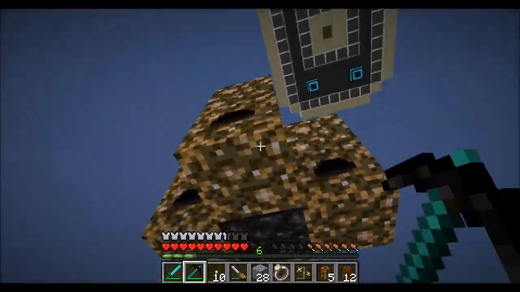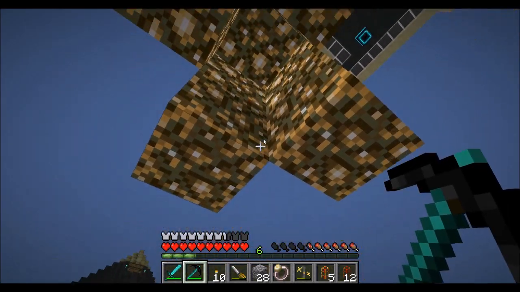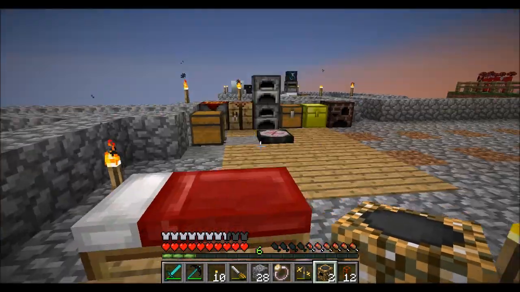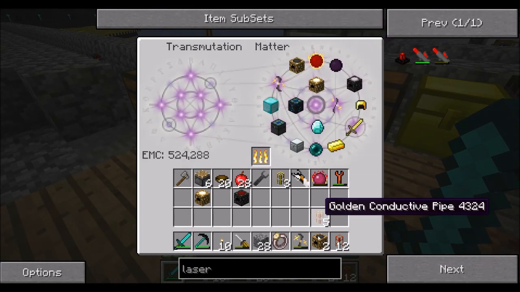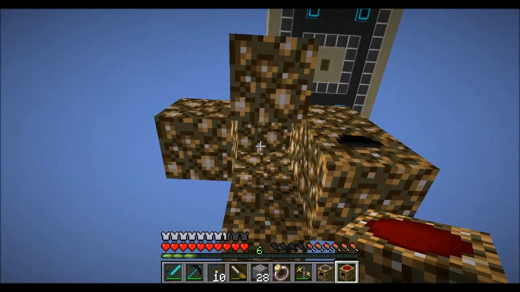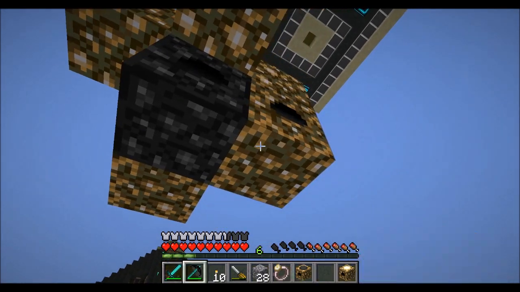So let's snag these guys. Okay. I want to make sure a dark matter one is on top. Or should I put a red matter one up there? Do I have enough stuff for red matter? I do. Nice. Okay, let's do that. So I want the top one to be red matter. Cool. So that one I don't have to ever move again. Nice. Okay.